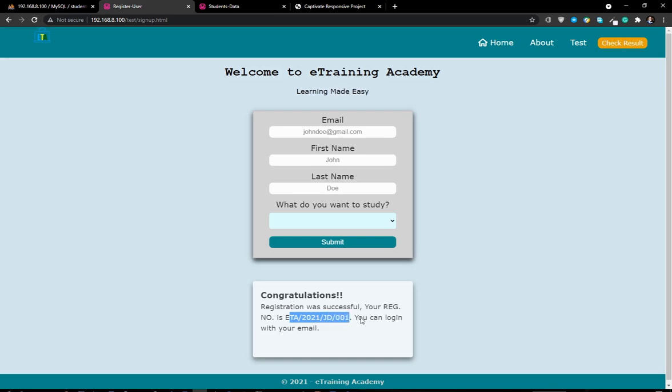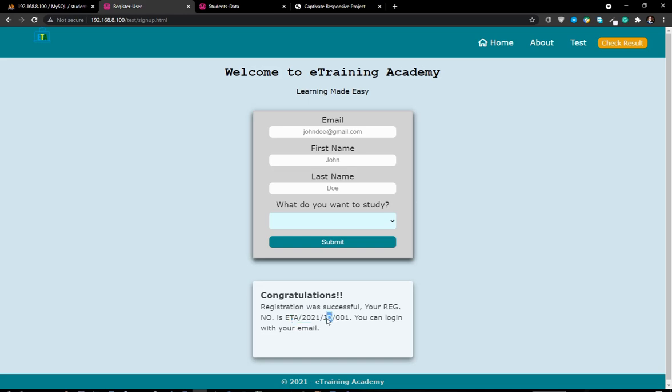You can see, you can log in with your email. So this is the registration number of the user. The first part of this registration number, ETA, is the company name, which is static, and the year is dynamic, because if it is 2022, it is going to change to 2022.